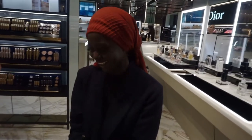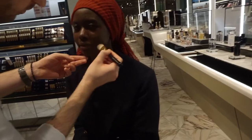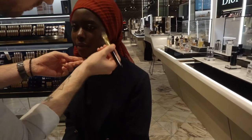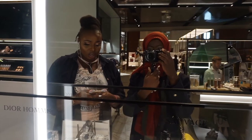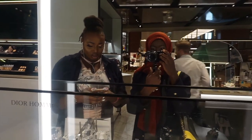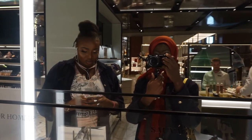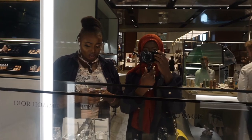So yeah guys, that was my experience with Estée Lauder. I like the foundation coverage but I'm not really a big fan of the eye makeup, concealer, or everything else that came after the foundation. It was a great time and they were really nice. I don't really like the after look, which is why I'm not really showing my face. But the foundation was great and I'll definitely be going back to get one — just not for a full face makeup.